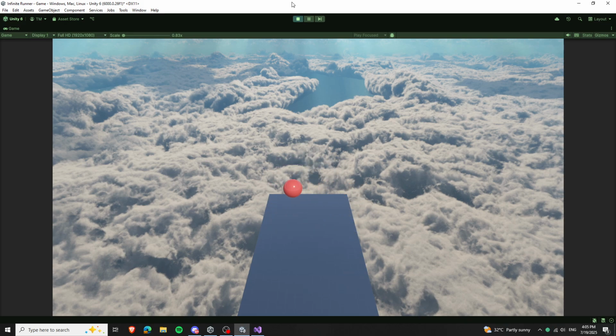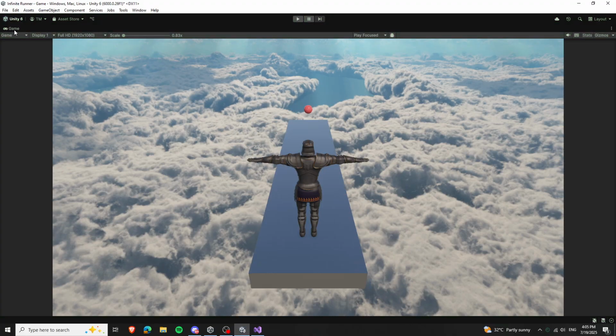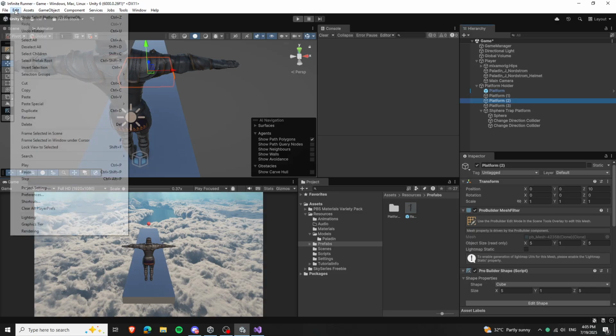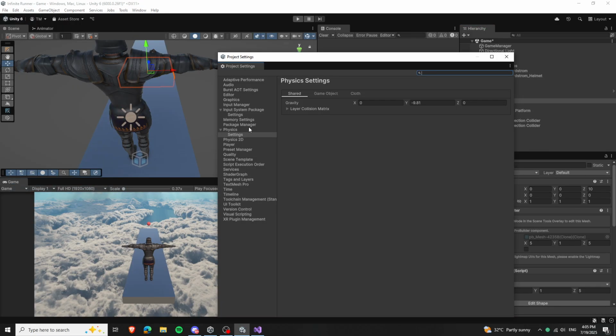Oh, no, it falls through the platforms as well. So those platforms are in the default layer. So that means we have to go in the matrix again and enable the player to interact with the default, which I think is this one. Yep.